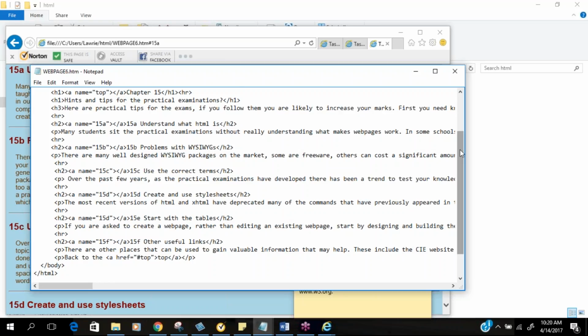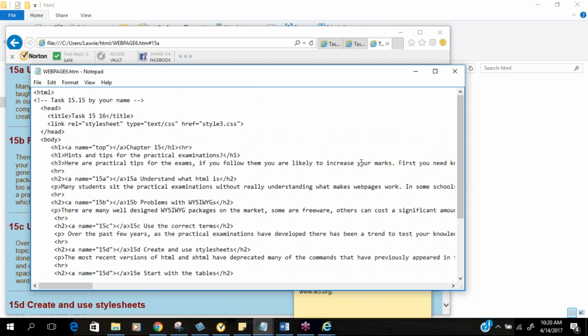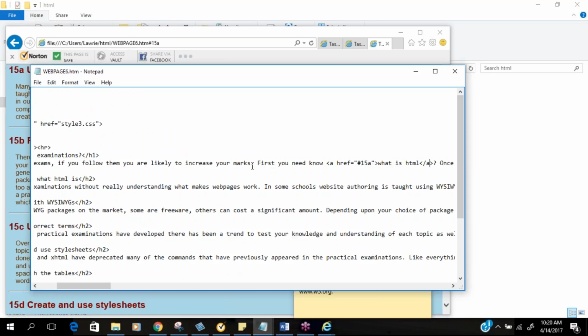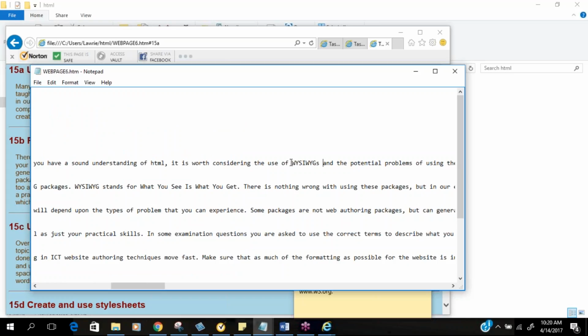So what will send 15b to the top of the page? Well, we go to the text reference and we find what you see is what you get, in the text in the first paragraph. So that's in this row. We will scroll along. What you see is what you get. We look, there it is. So in front of what you see is what you get, we will put an anchor, a hyperlink anchor.